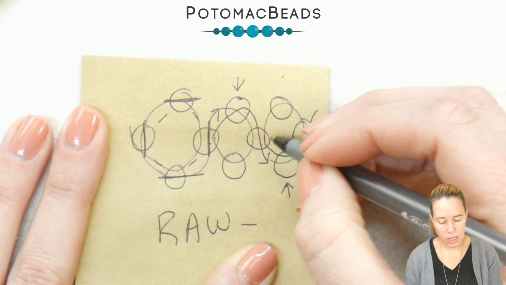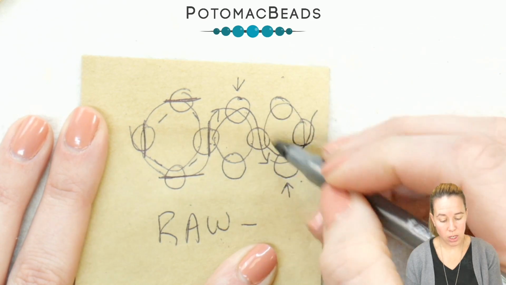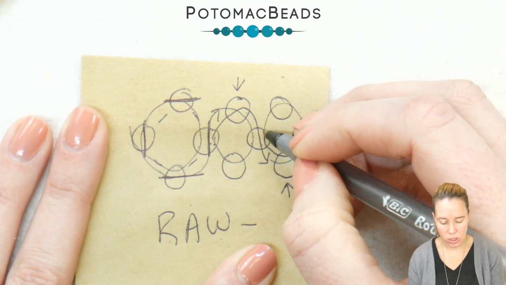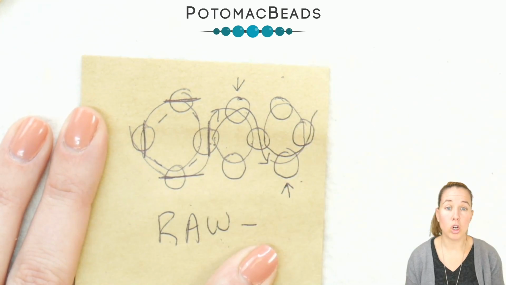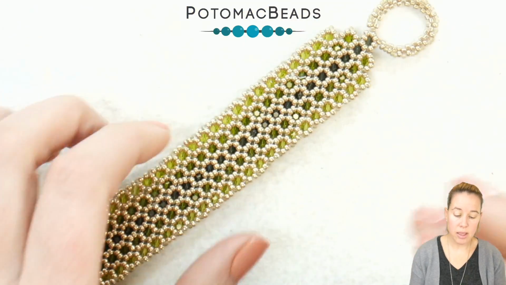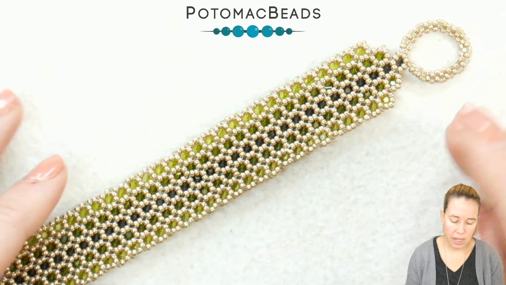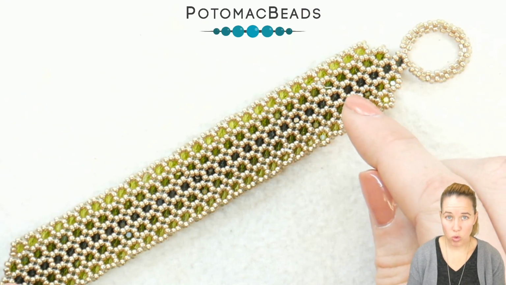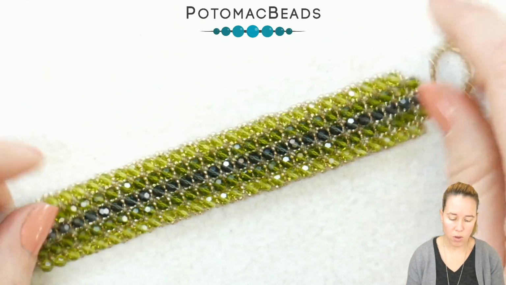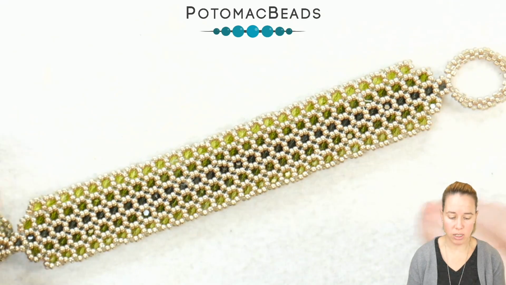2 threads to the top on that second row, 2 threads to the bottom on the third row. The middle bead there is going to get that 1, 2, 3 thread. 2 to start, you add the third row on, you get a third string in there. The middle rows are always going to have those third stitches. RAW stitch can be done in right angle weave with multiple beads or with 1 bead. So I could do it with a group of 4, or in this case, I did multiple rows of right angle weave on this Gatsby bracelet and then embellished the top. It's a super versatile stitch.